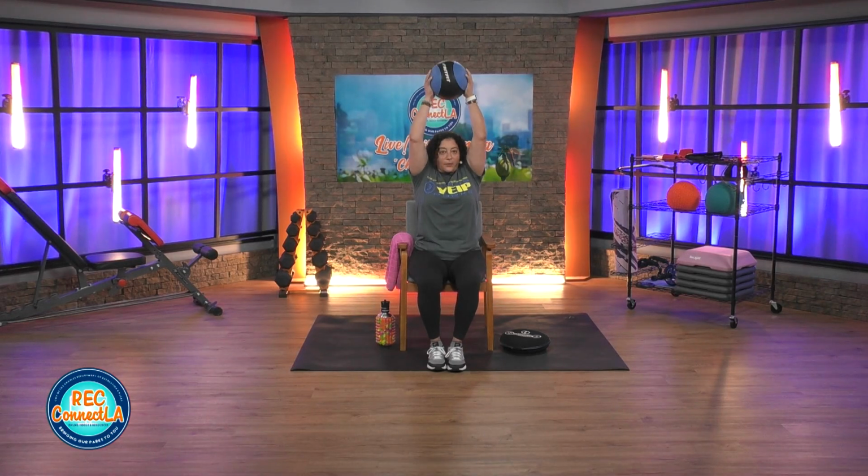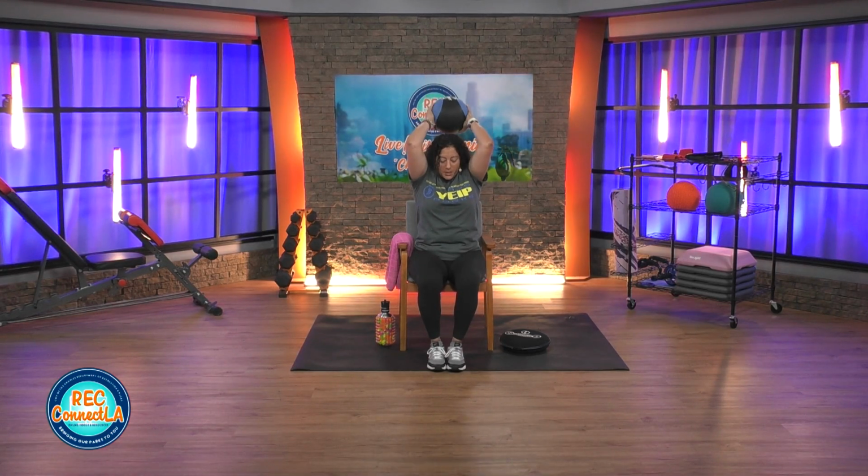10 reps. 10. Exhaling at the top. Last one, right into it. Bicep curls, 10 reps.